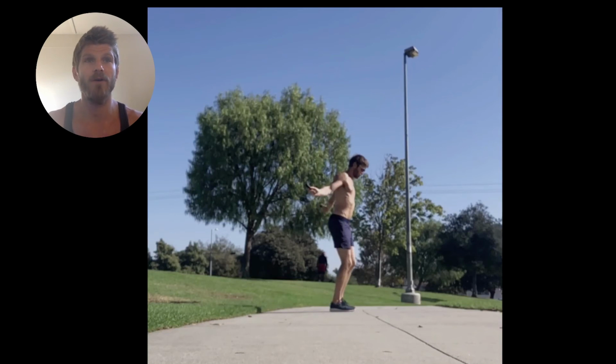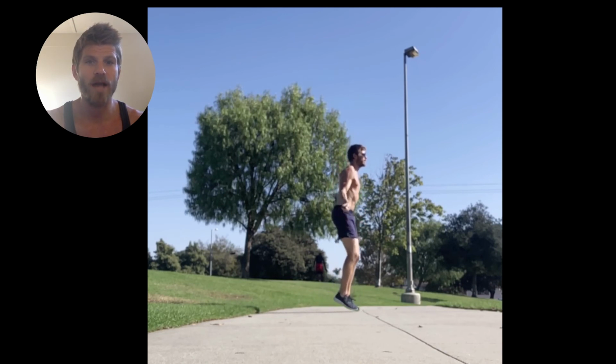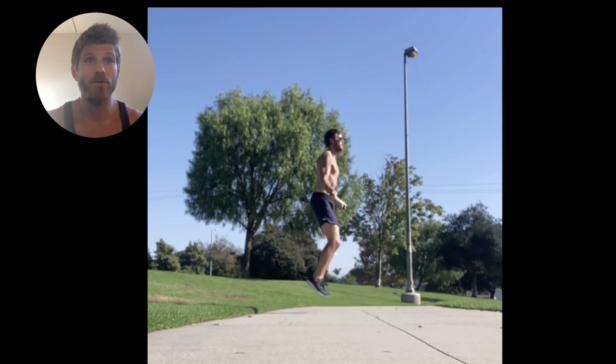It really goes without saying, but sometimes your mind is just too focused on jumping high enough, and then we're not fast enough with our hands. That's often the case. So try to focus on both, and once you get that in the bag, that's really going to activate your cardio level and make you sweat and activate your legs and make it very dynamic. So let me play this and see here. I'm really trying to double. You want to whip that rope twice as much as you do in a normal jump.